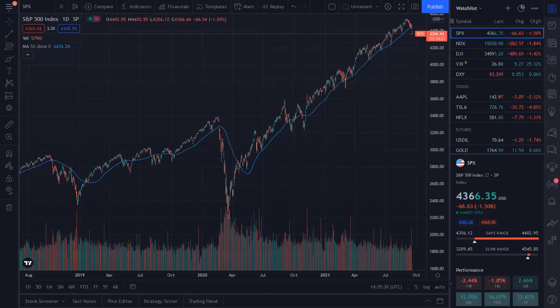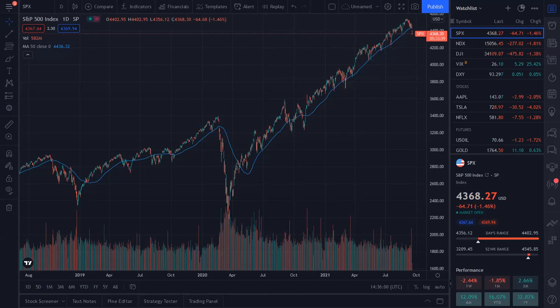Welcome. Today we're going to be talking about moving averages. So what these are are always updating averages of the price of a security or an index over a period of time. So there's two pieces. There's that price and that period of time, and you can select them depending on what your purposes are.